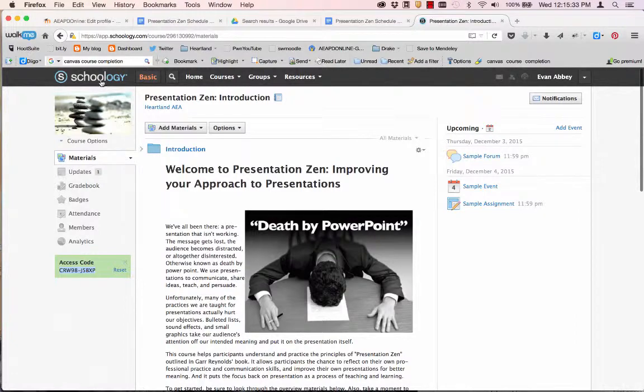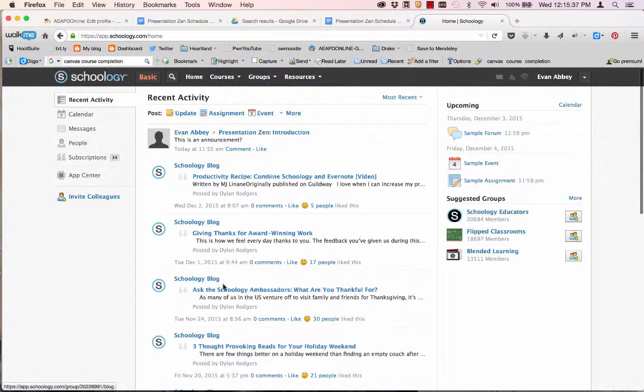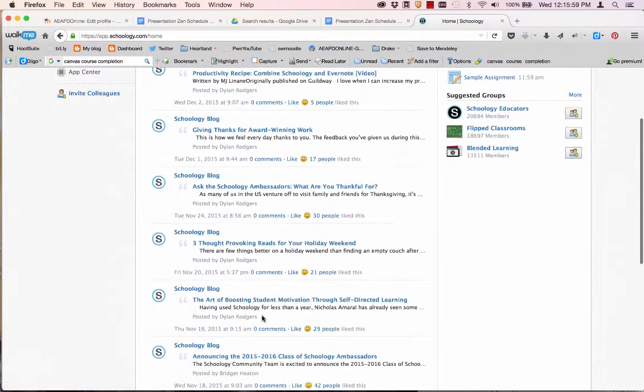And here I am. When I actually go to Schoology, you will see this first off. It's your home page, and it's kind of a dashboard display. Canvas has something similar, Moodle has something similar. And so if I were a teacher, I could see all of the information for all of my courses here in one screen. If I were a student, same thing. I could see all the information as a student there.